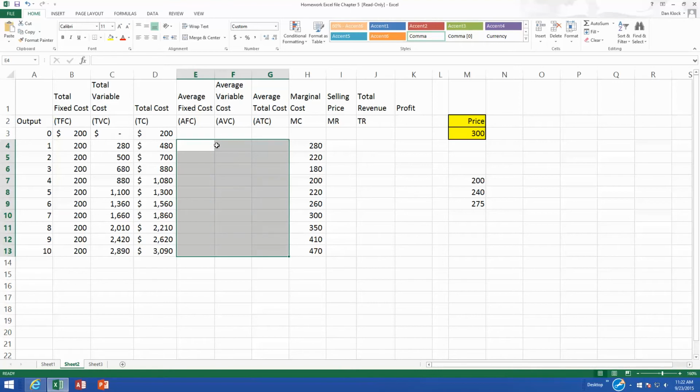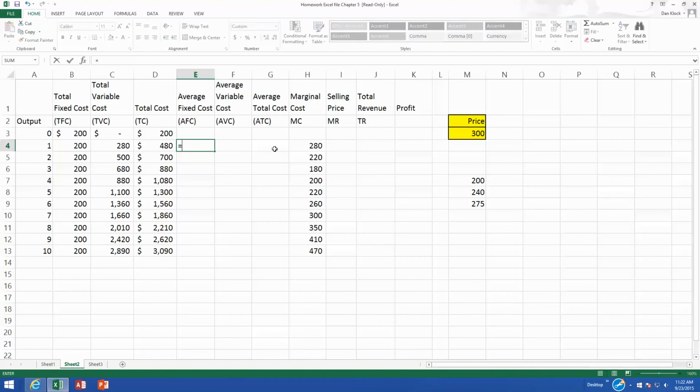So I'm going to delete these out, and I just want to do equal. Again, we're doing the average fixed cost, so I'm going to take the fixed costs divided by A4. And I want to be able to copy this one formula down and then over. So I'm just going to tap my F4 key, and don't ask me what it is on the Mac, but you can look it up, until the $ is just in front of the A. Because when I copy it down, I want to go from A4 to A5, but when I copy it over to the right once, I want it to stay A4. It'll be C4 divided by A4. So I'm just going to enter that in.